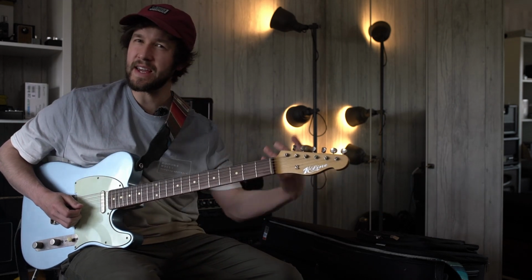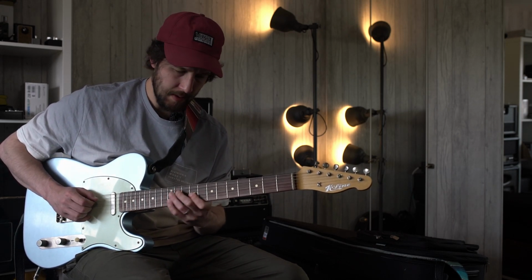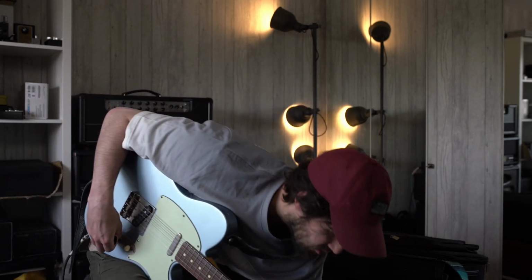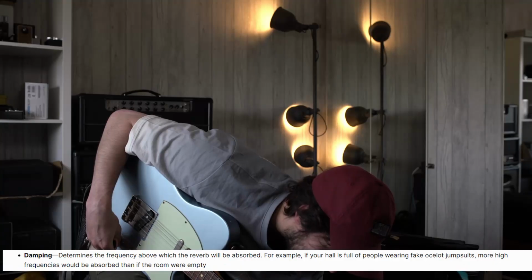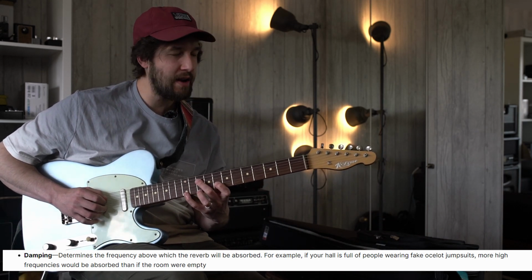We've got a nice decay to it. It's kind of over time getting a bit darker. Now you can use the damping control to get even more of that high-end stuff in it. So at the moment I've got it at 10 kilohertz. By default it will be low at like 3.7, which I think you can afford to take it way up.